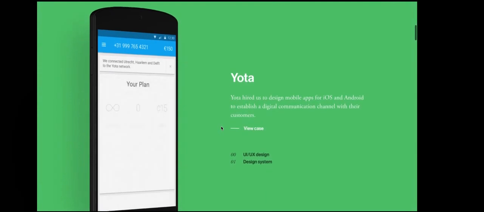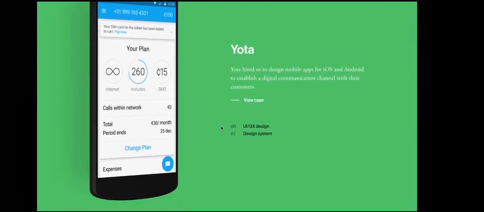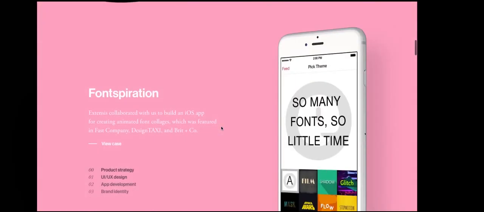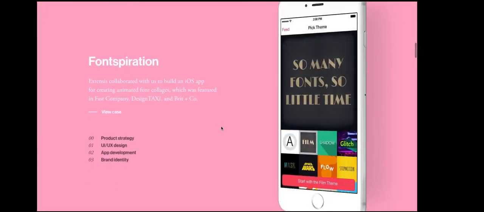In the hands of a skilled designer, typography can really make the difference between a pretty well-designed site and a site that's really engaging and very interesting. So that's what I see coming up for 2016.